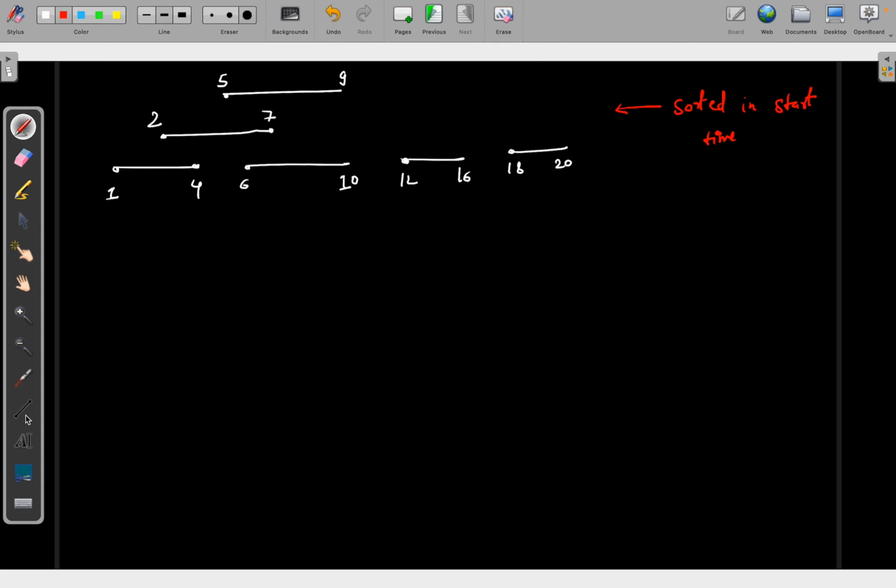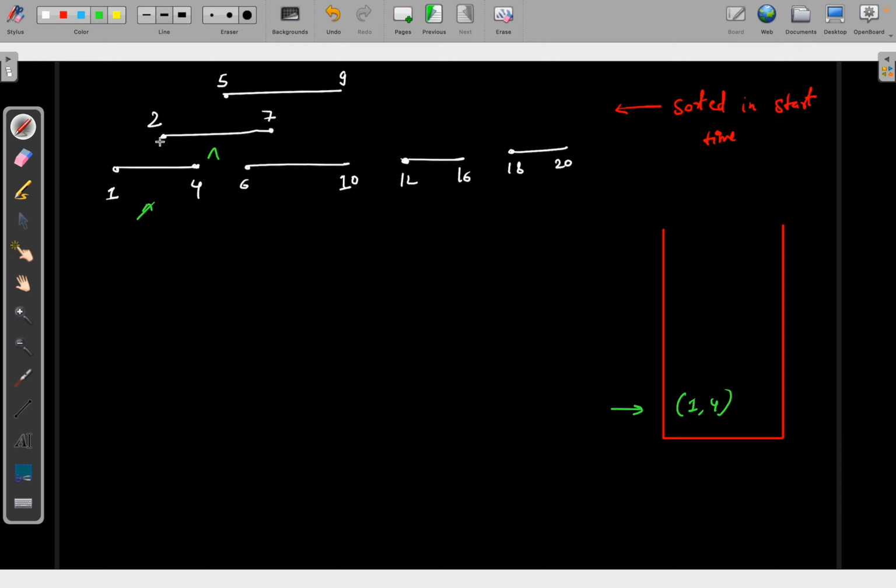Okay. So here I will simply create one stack. Okay. And I will start iteration. Right. No matter what my first interval is, I will simply throw it into my stack. So 1 comma 4, I will simply throw into my stack, and I will start from here with the next interval. Okay.